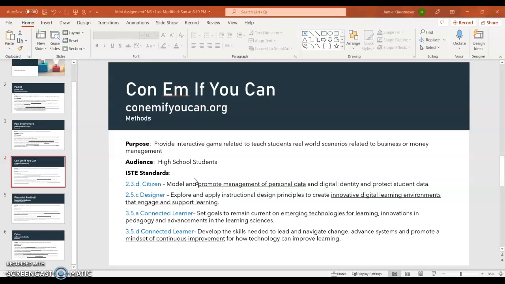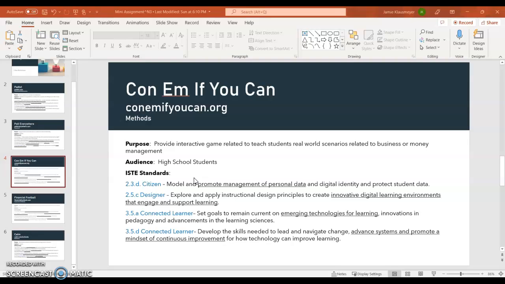I chose this website because I thought it was a very unique financial literacy game, and especially in the game, the role of the user is as the con artist, not the victim. While that seems a little bit scary to me, I do think it makes it a little more exciting for the user. And I did have a hard time finding any games that were related to investor fraud or an investor type of security. So I thought it was very unique in the content and also how the user role is set up.